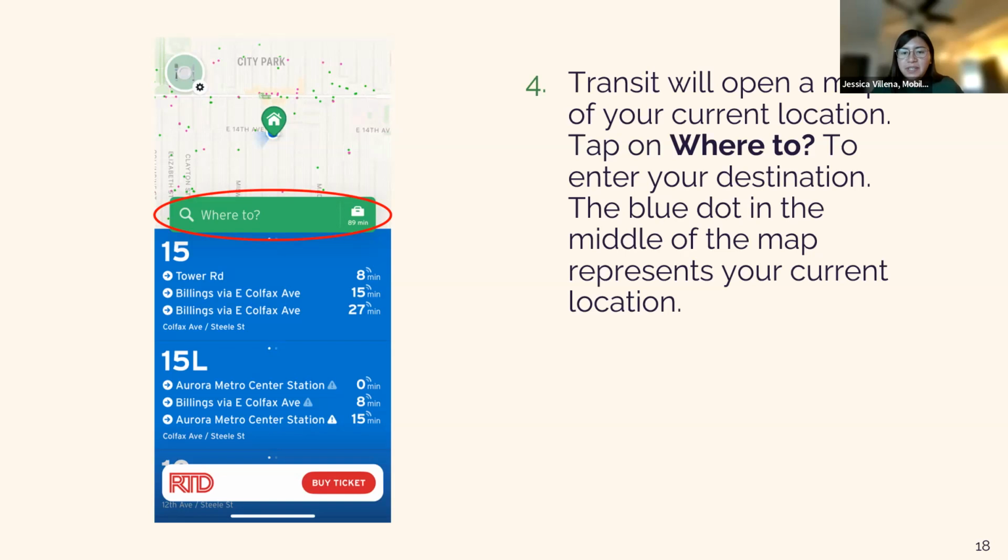Yes. So with the transit app, you don't get the driving option, and it's using the information from public transit agencies and ride-sharing companies that are close to where you live. So another question that I have for you is, can we use the transit app in a different city?